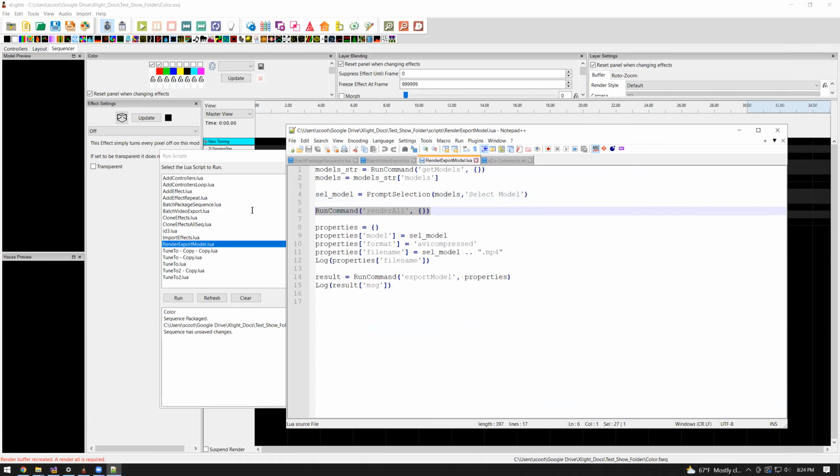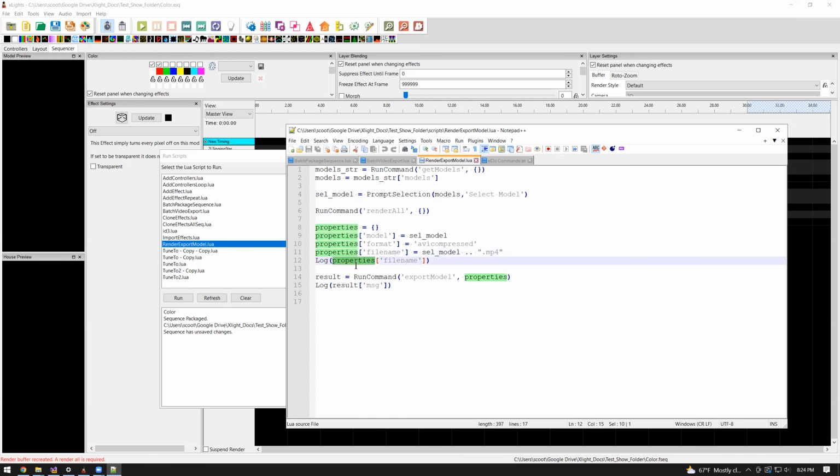But previously for this render export model, we were doing a render all, and then we were exporting this as a video. And so in Lua here, we have a table of the properties. And because it's Lua, we have some more advanced features. So this is the name of the model, which we're passing in as a property. But then also, I just wanted to use that as the file name. So two dots is concatenation, which is basically the ability to add two strings together in Lua. So this will take the name of the model, so if it's called star, and then it'll add .mp4 at the end of it. So now when it saves it, it'll make something called star.mp4. If you don't put a path, it'll use your current working directory, which is normally your show folder.